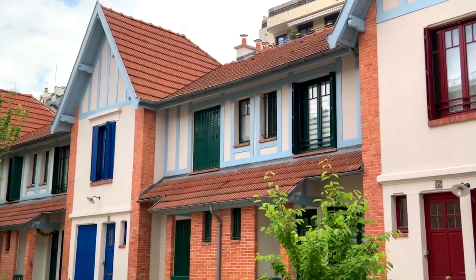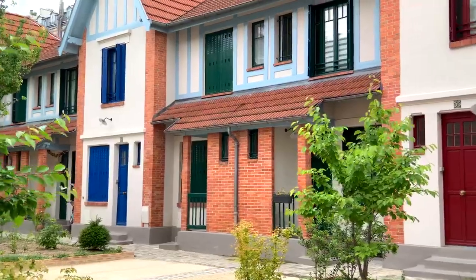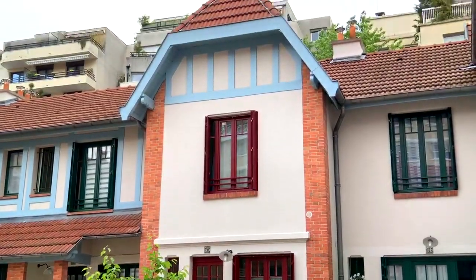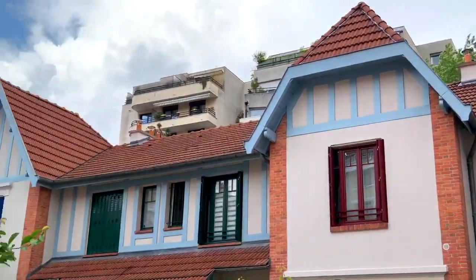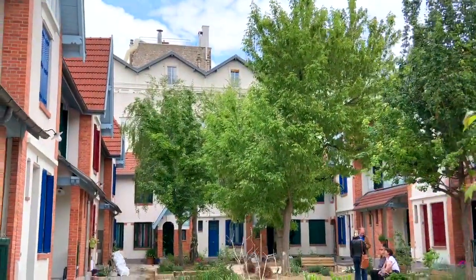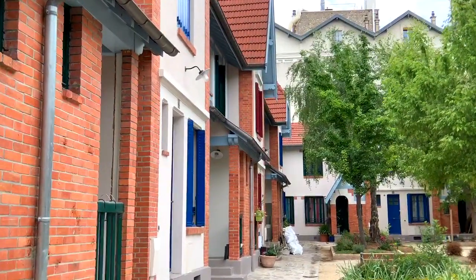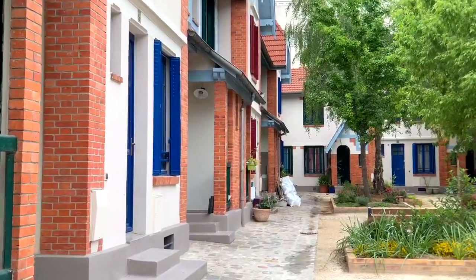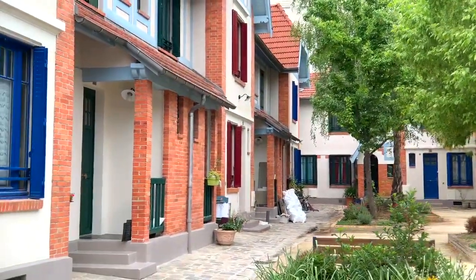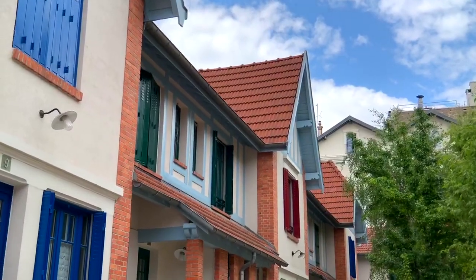You've got 40 homes here. They're 2 stories high, 3 bedrooms each. And in 1912, again, under the priest Jean Violet, you could fit large families here. Over 300 people could inhabit this space. And I put the zoom lens on so I wouldn't have to go all the way into this spot, because even though it's technically open to the public, it's better to be respectful and quiet when you're here, because there are families and kids and whatnot. I want to show you some more of the architecture though.